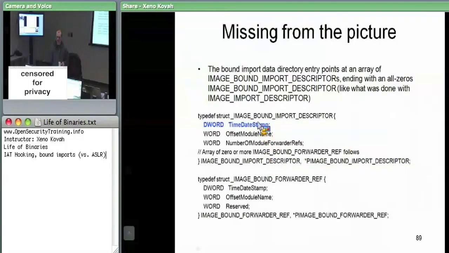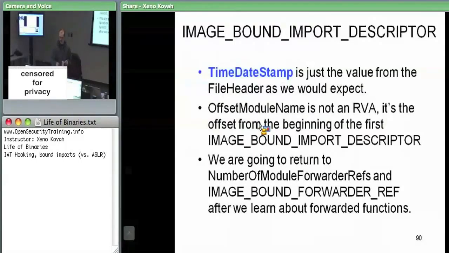And for now, all we're going to care about is the time date stamp. What this time date stamp is saying is that this is the time date stamp for the module, which I'm assuming is going to be loaded at the base address that it wants. So basically, here's the first instance where we see the OS itself, or linker itself, however you want to say it, treating the time date stamp as if it were unique version information for a given file. So this time date stamp is here specifically just so that at load time, the operating system can check, is the time date stamp the same one that the linker linked against? This time date stamp here is basically in the header file saying, this is the time date stamp I linked against. And at load time, the OS needs to check, is the time date stamp in the file header of user32.dll the same one as the time date stamp in the image bound import descriptor of notepad.exe or whoever?